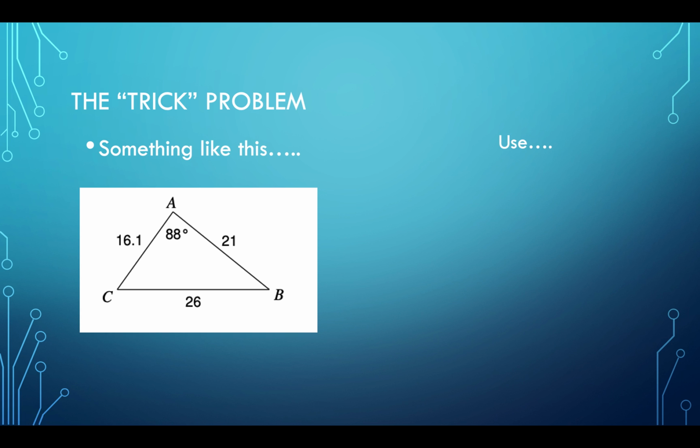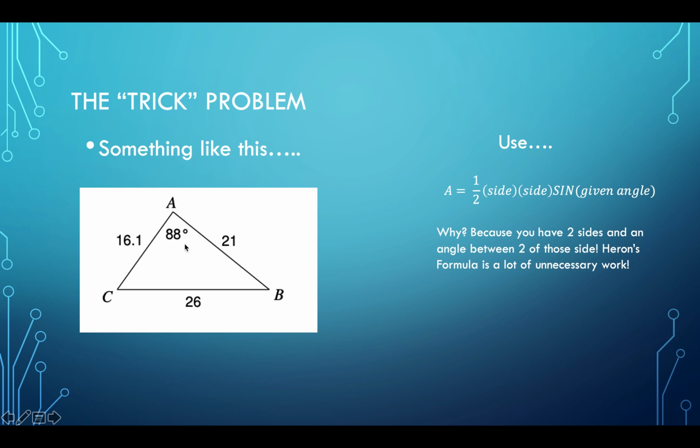So to solve a problem like this, there's basically two ways you can do it. But what's a little easier for you guys, since we have that angle given to us, we could just go ahead and use the normal area triangle formula. So we would do a half times the side times the side times the sine of that given angle. Side A down here, it's just going to sit there and look a little pretty down there. It's not going to do anything. We're looking for these two sides directly next to that given angle.